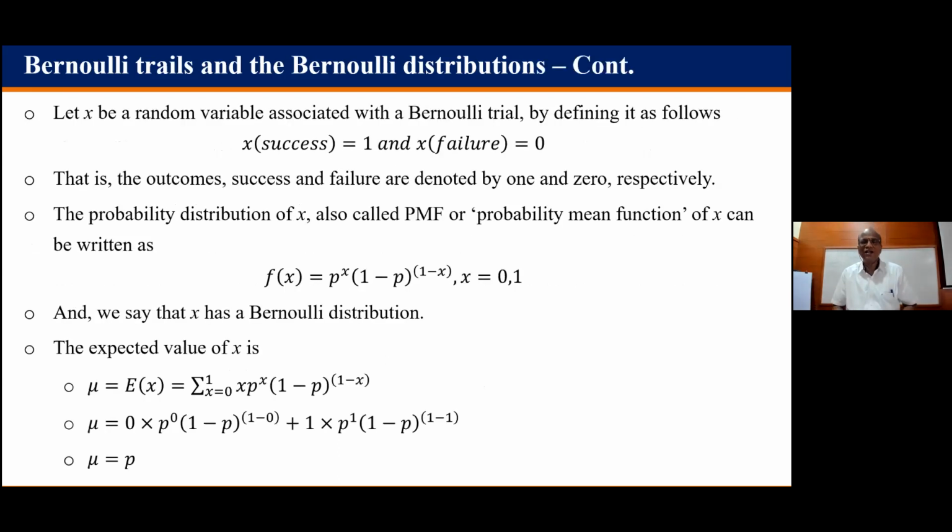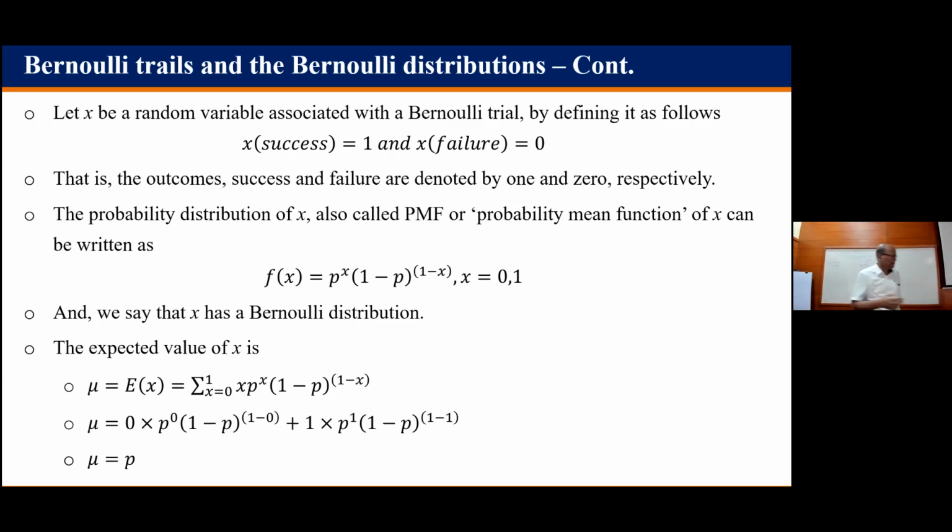Okay. Now, Q and 1 minus P can be interchangeably used. Now, we already saw that X of success equal to 1, X of failure equal to 0. I've already done these slides before. That's why I'm going a little fast. There is a typo there. It should be Bernoulli trials. Okay. So we'll correct it and send the PDF. Okay. The probability distribution of X is called the probability mass function. F of X is given by P to the X into 1 minus P to the 1 minus X. Okay. So that is the probability, where X is 0 or 1.